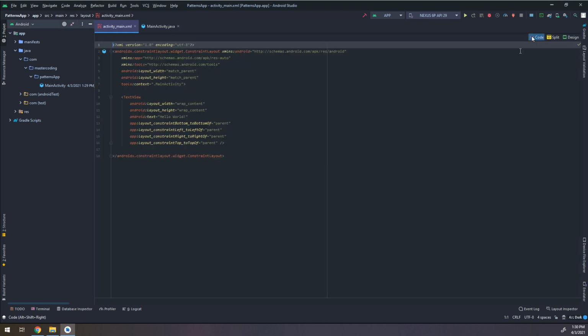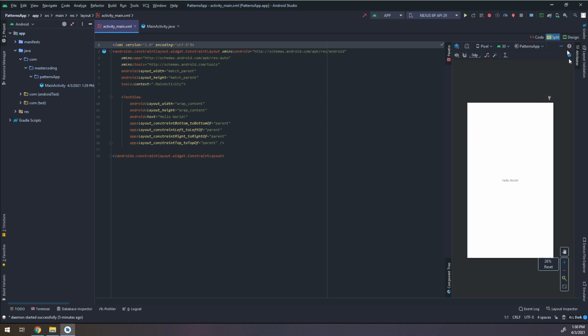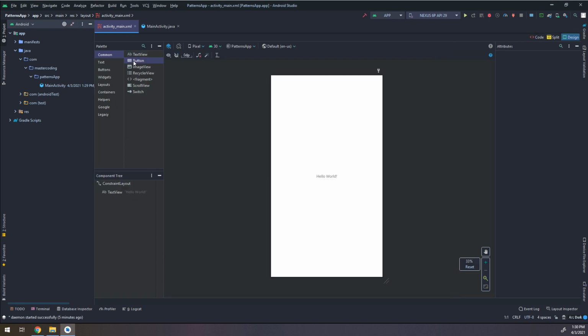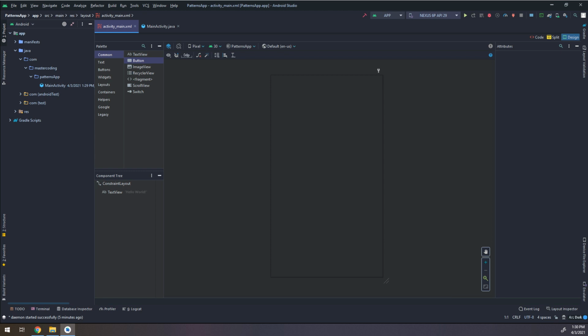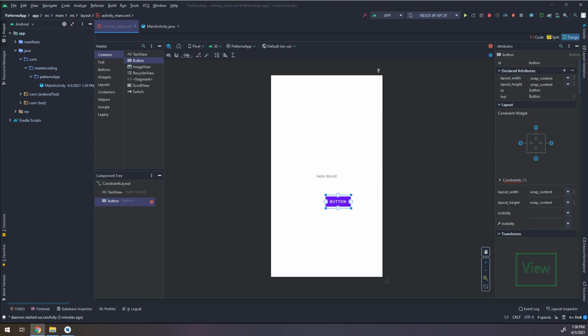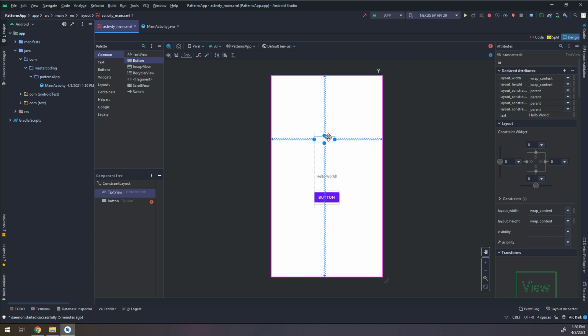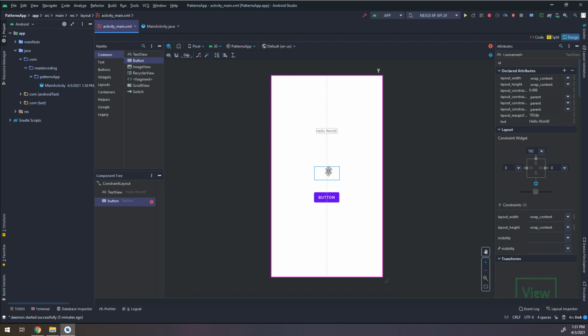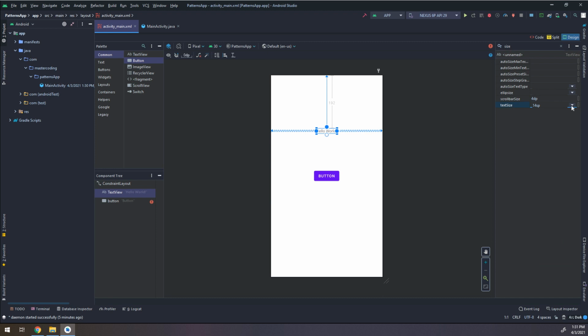Let's start with the MVC. We have a text view here, and I need to drag and drop a button. And this button will act, as I told you, when the user clicks it, it will update the text view from the model. So remember, in the MVC, there is a view which contacts the controller, and the controller in turn contacts the model. The model gives back to the controller the data, and then the controller updates the view.